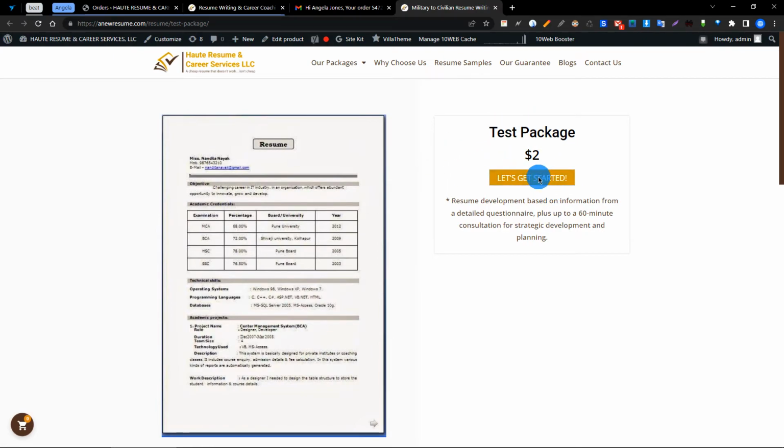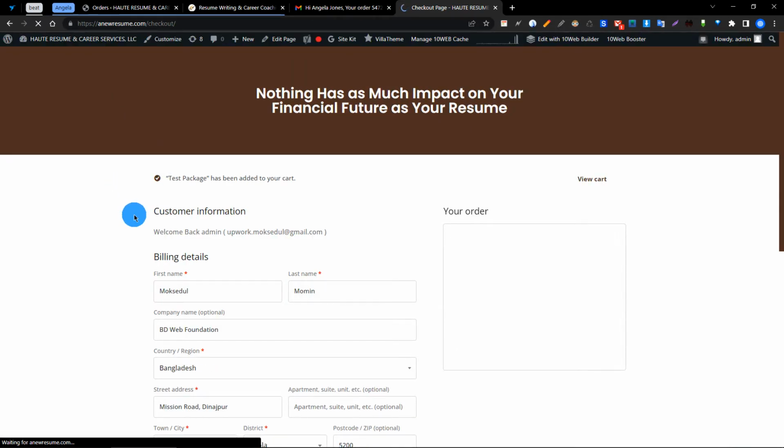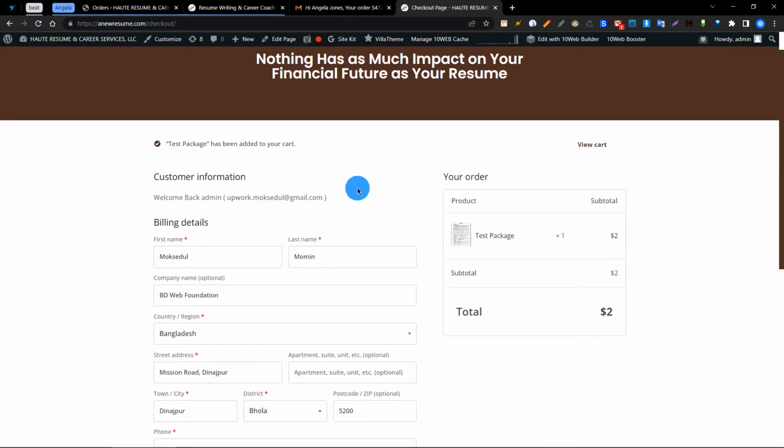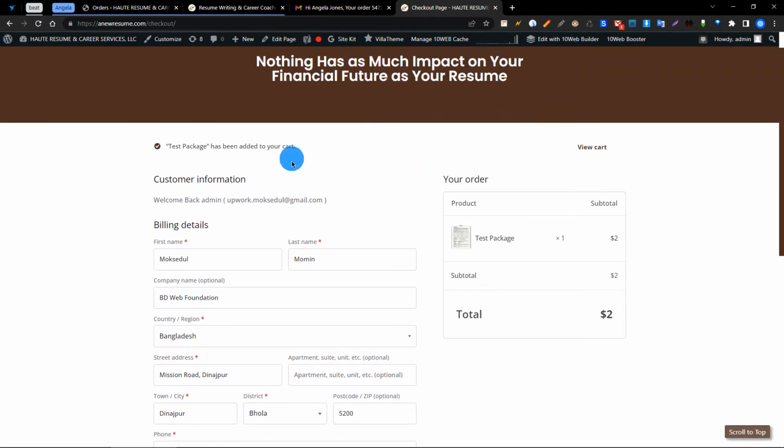So let's get started, and now you can see this is automatically my name, because I have logged in to this website as an admin.